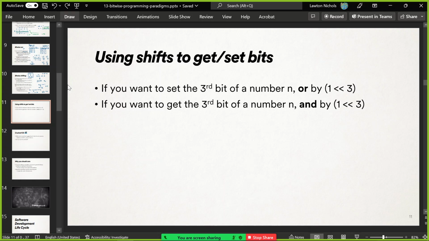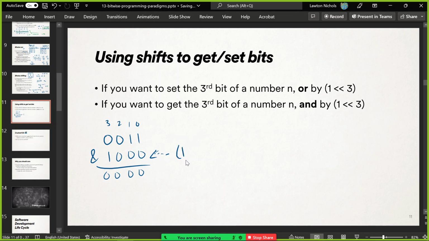For example, let's go back to AND. Let's say I wanted to extract bit number 3. 0, 1, 2, 3. So I wanted to know, hey, is this a 1 or a 0? I'm going to AND with the number with a 1 right there in that bit that I care about and a 0 everywhere else. And that'll give me back 0 so that I know it's not set. But how can I easily get this number? With a shift, it's so easy.